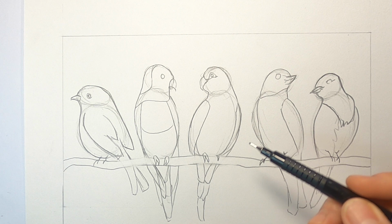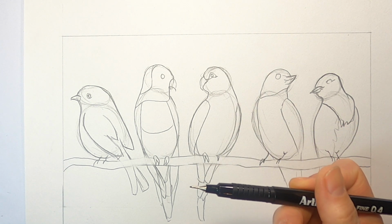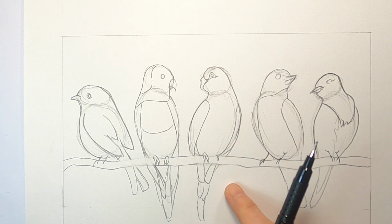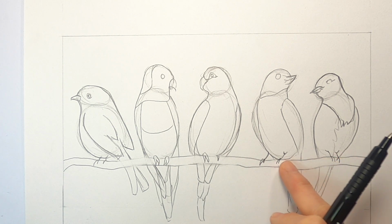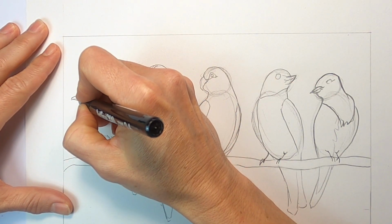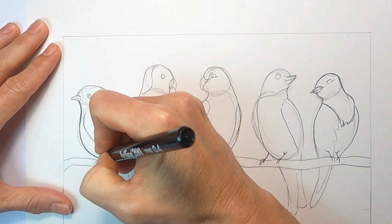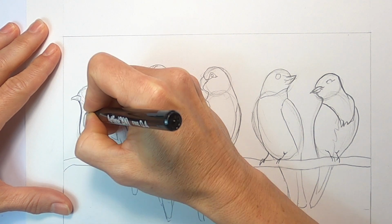Now I'm going to go over these major outlines in a black pen. I've got a fine liner here, but if you've got a regular black biro, just use what you have. Remembering when we go over these birds is to not cross over this twig because the bodies of the birds are behind the twig. So whenever I get to that twig, I want to make sure that I don't go over it. Put the feet in as well.